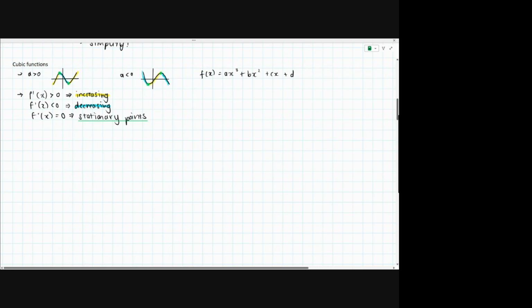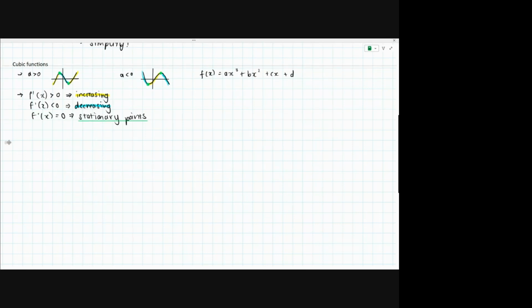All right, and that's what the first derivative essentially does for us. This helps us work with tangent lines. So if we're looking for the equation of a tangent to a cubic function, this is where we will use our first derivative. Obviously, we'll also use our first derivative when we're looking for our stationary points.